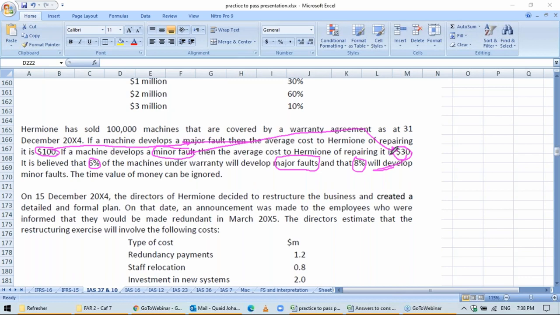So now what will be the cost? So the cost depends on the sale. The more they sell, the more will be the liability. See, if they have not sold anything, they won't record the liability. The obligation, the binding activity is due to the sales. So 100,000 is the sales. Out of 100,000, 6% is the chances of major faults. So what working will take place over here? Let me do the working.